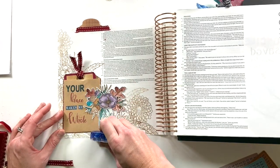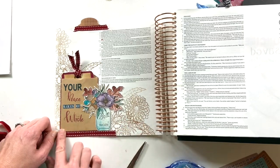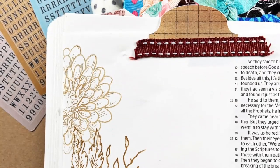This was a fun page to do. It was an example of, keep working on something until you feel really good about it. Don't feel like you can't change your mind partway through on a project.